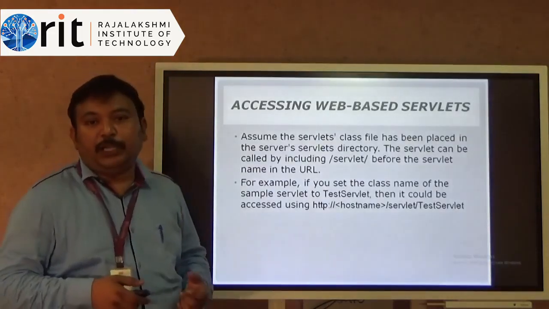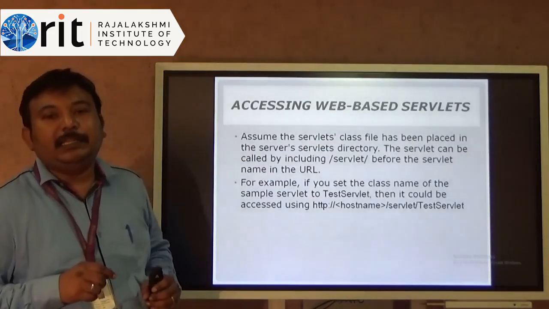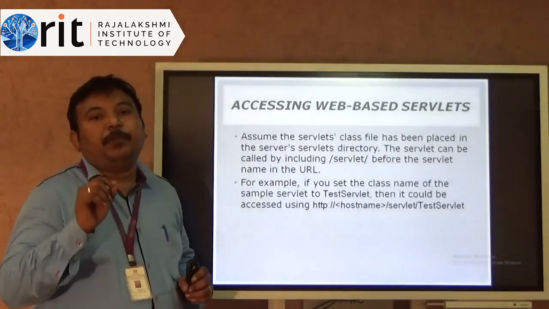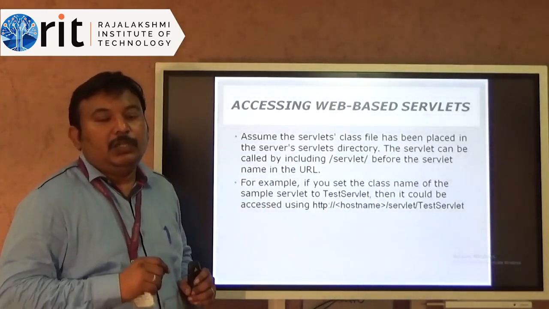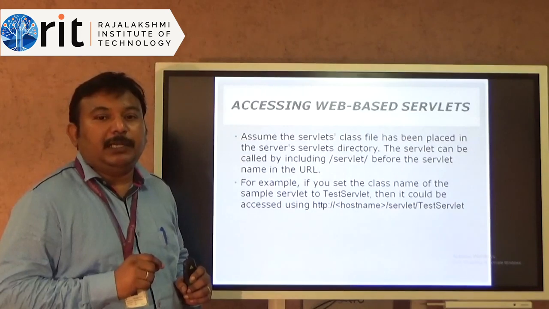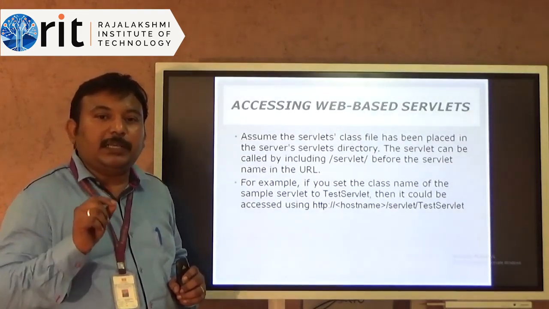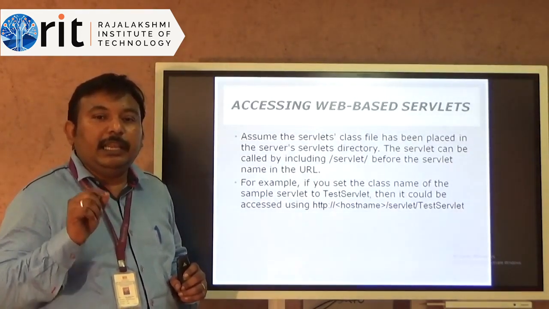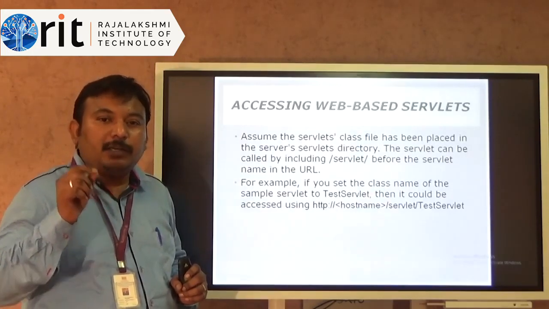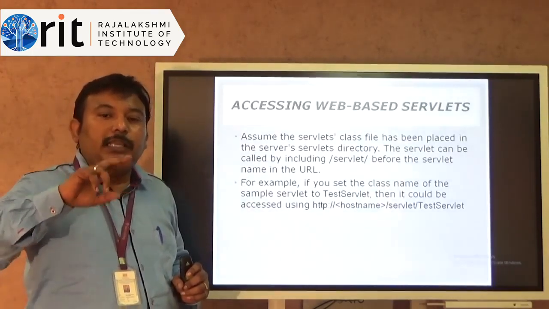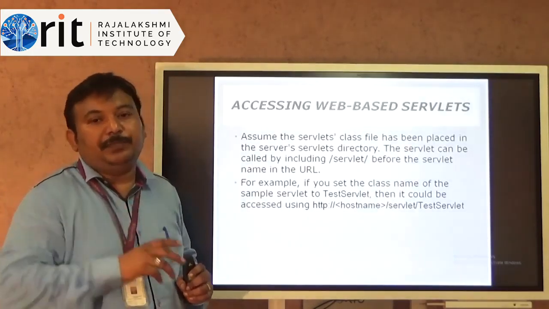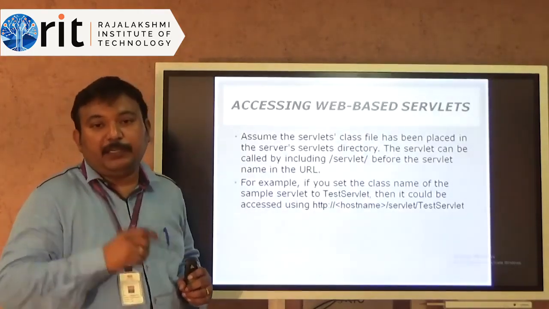Before executing it, you have to create a file called the deployment descriptor. The deployment descriptor contains information for the web server to execute and call the servlet.